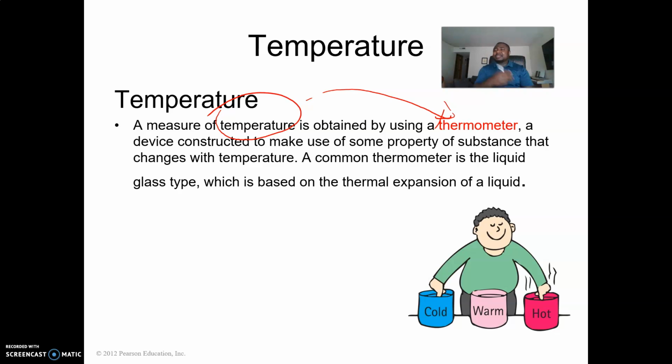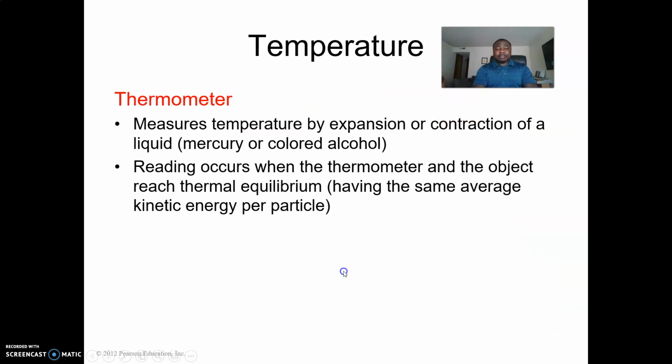And there are various kinds of thermometers. We have clinical thermometers, bimetallic strip thermometers, and liquid in glass thermometers. There are just so many different thermometers that have been made in order to measure temperature, and all of them have different properties. Some of them use the property of volume. Some of them use the property of current. Some of them use different properties to measure temperature.